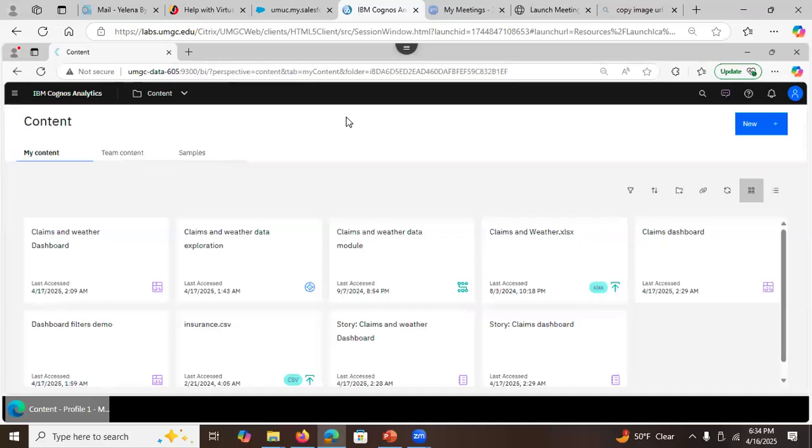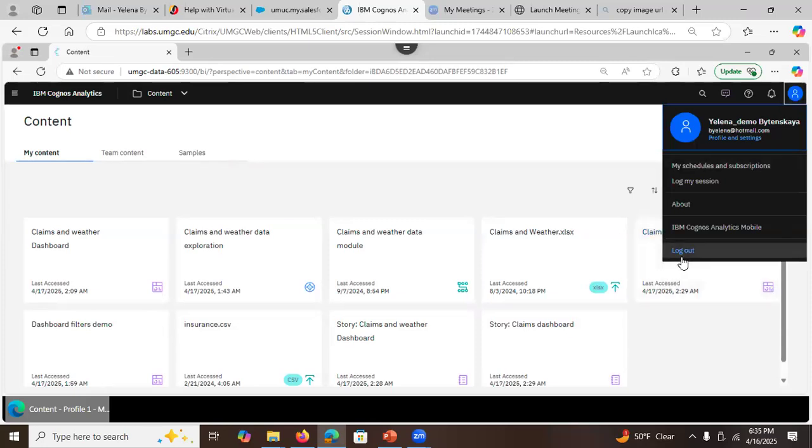If you exit Cognos just by closing the browser tab, your session is still running and consuming resources, okay? Because people have been reporting issues with Cognos. Think about how you logged out. Closing the browser does not completely log you off. You have to physically go here and log out from Cognos.